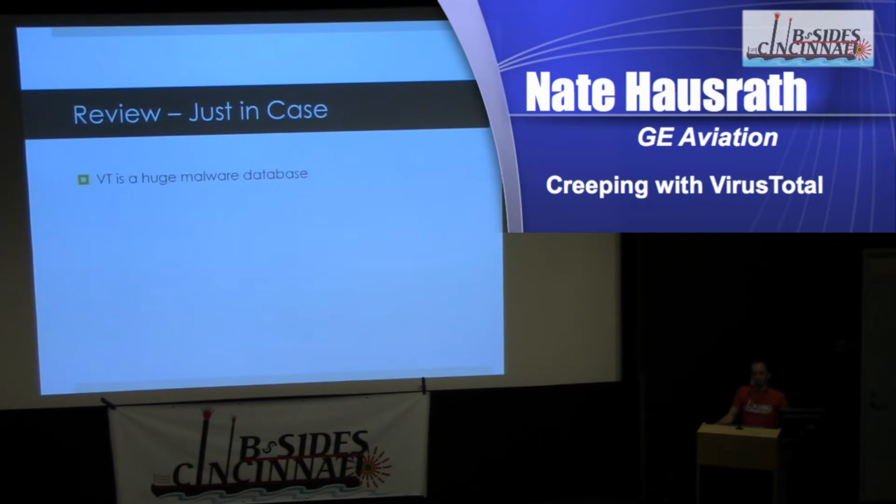And so, as maybe an incident responder, you may have a file and not know what it is, whether it's bad or not. So you could submit it and maybe get a reasonable idea about whether it is bad or not. So if a bunch of vendors think it's bad, it probably is, right? Generally, if a bunch of vendors think it's not bad, then maybe it's not so bad, right? So that's just kind of at a high level.